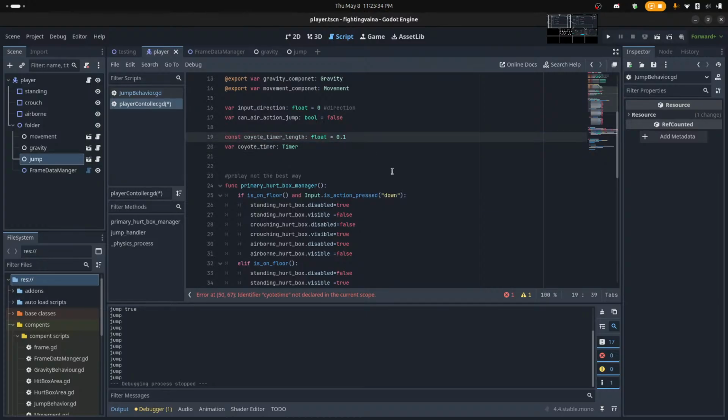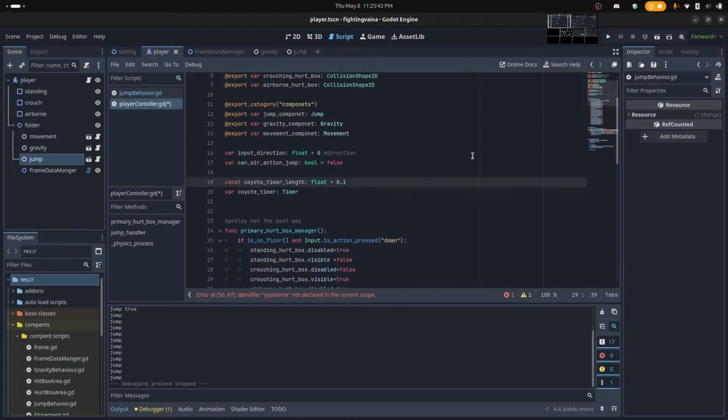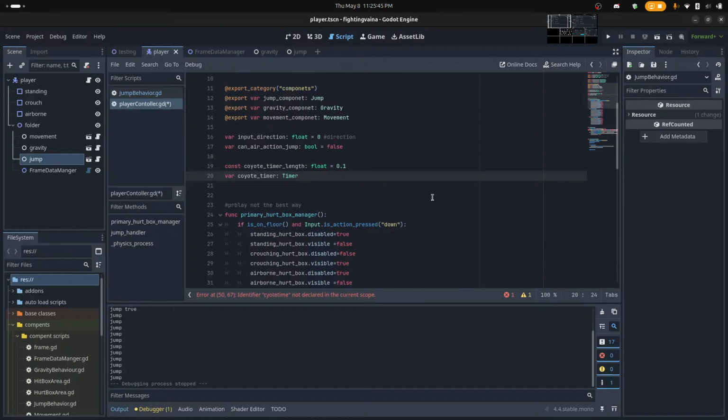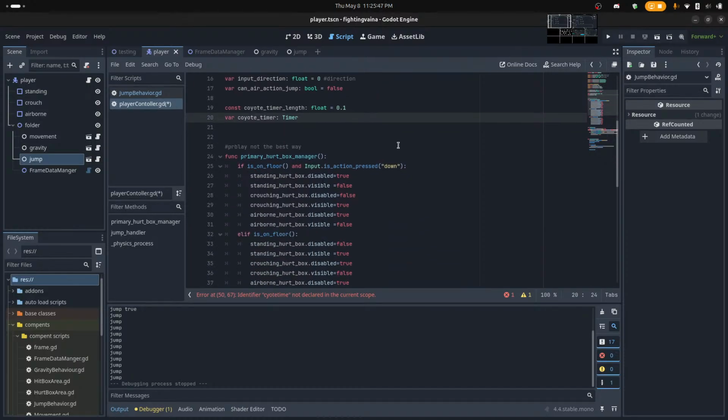Seconds. Okay, we have the coyote timer. There's a timer down. Yes. Wait, no, that doesn't make sense.